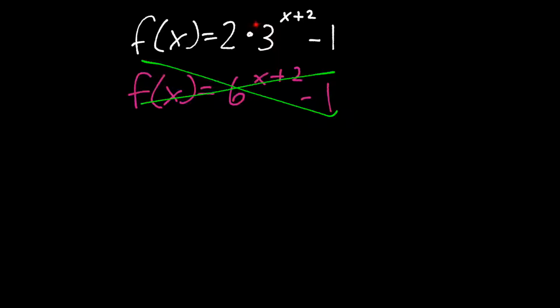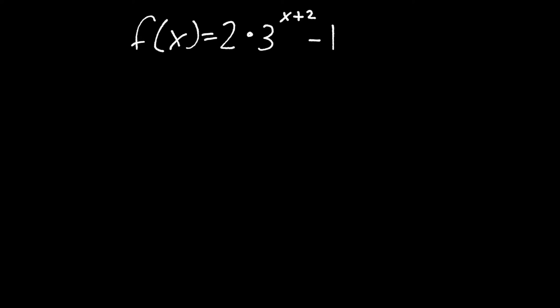Order of operations has to take place. And before we do any type of multiplication, we have to take care of our exponents. So while it may look weird to have it written like this, it is actually the proper notation. We have to do this first before we can multiply anything. So, now that we know that, is this a growth or a decay function? Look at our base. Even though there's the 2 here, we can ignore it when we're deciding if it's growth or decay. And since the base is a big number bigger than 1, this is a growth function.